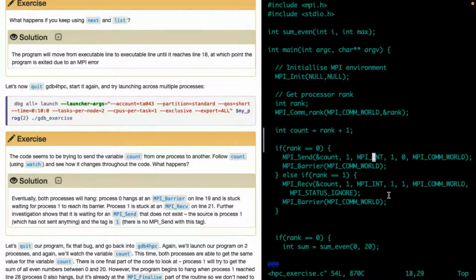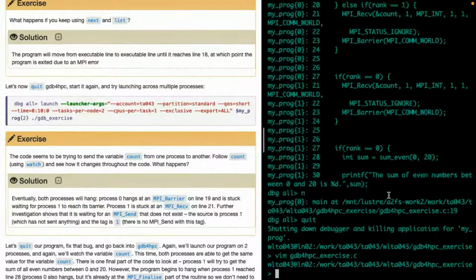One way we could try to fix it is to just give this a tag of 1. We'll change that 0 to a 1, and we'll tell the receiving task that it's got to instead get it from process 0. So we'll just change those two numbers like so, save it and quit.